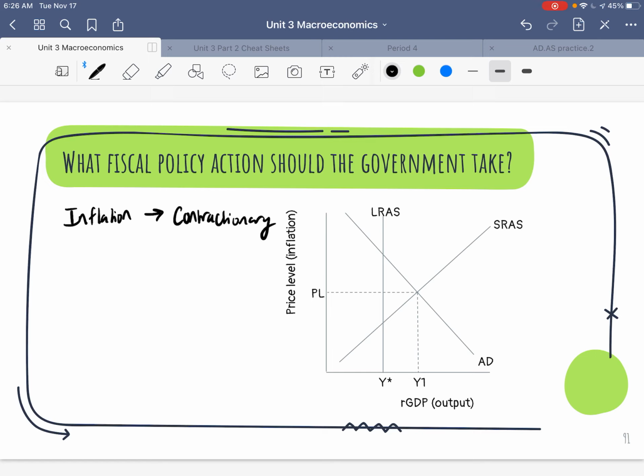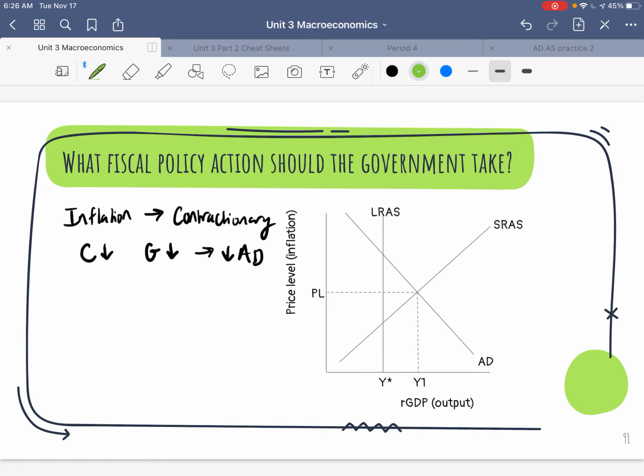All right, so if they do contractionary fiscal policy, they are hoping to manipulate the C function and the G function. And should it go up or down? If we're contracting the economy, we're trying to make it go down. So the government could increase taxes, stop government spending, those sort of things, okay? If we are doing contractionary fiscal policy, the overall goal is to decrease AD.